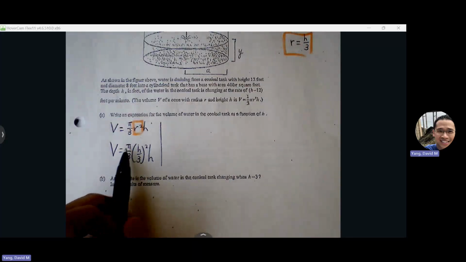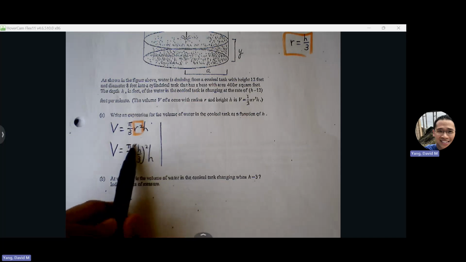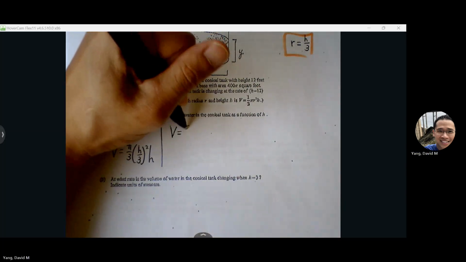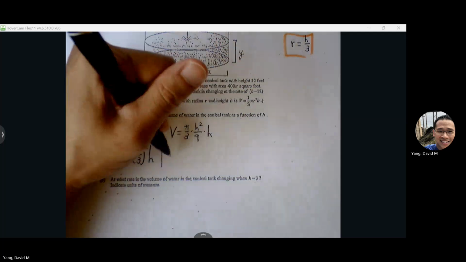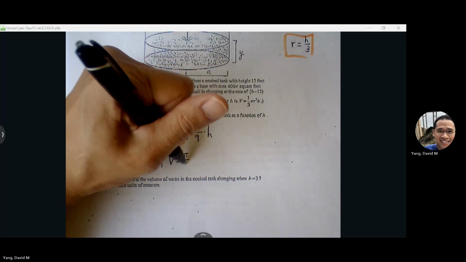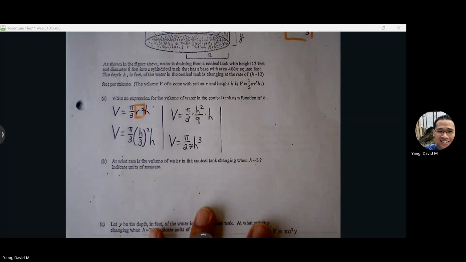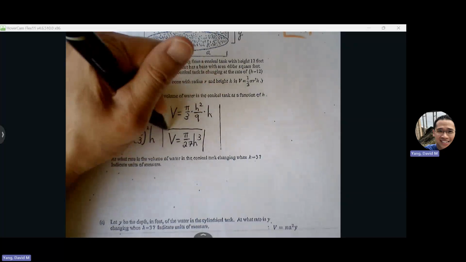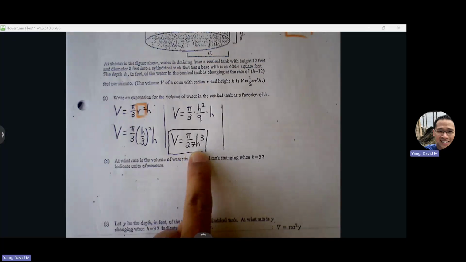Okay, we do want to do quite a bit of cleanup here. Let's get rid of the parentheses and the square of what's inside the parentheses. Let's put the fractional coefficients together. Let's merge the variables together as well. And that's all we need to do for part A. This is only asking us for the expression for the volume, no derivative yet.